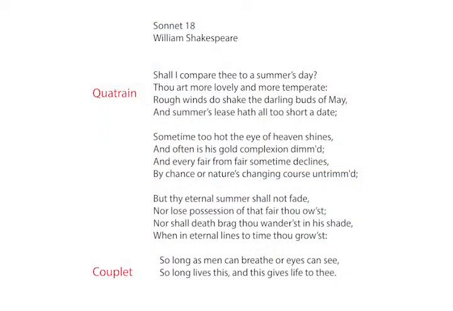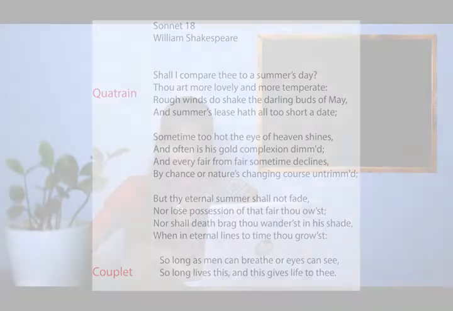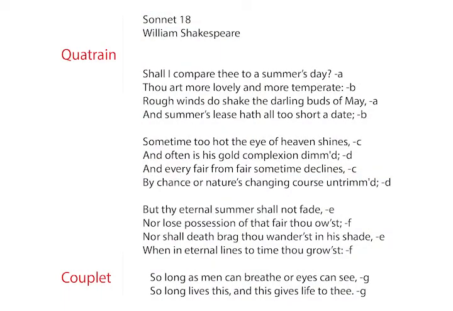Then couplet means 2 rhyming lines at the end of the poem. 2 rhyming lines that offer a new take on the preceding ideas, or summarize the ideas discussed in the 3 quatrains. The rhyming scheme of Shakespearean sonnet is AB AB, CD CD, EF EF, GG. Shakespeare wrote 154 sonnets, and he has followed this kind of sonnet pattern in his sonnets.